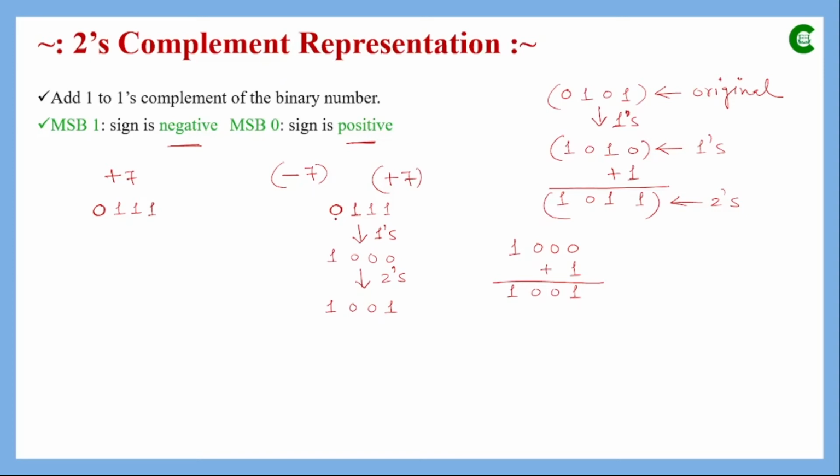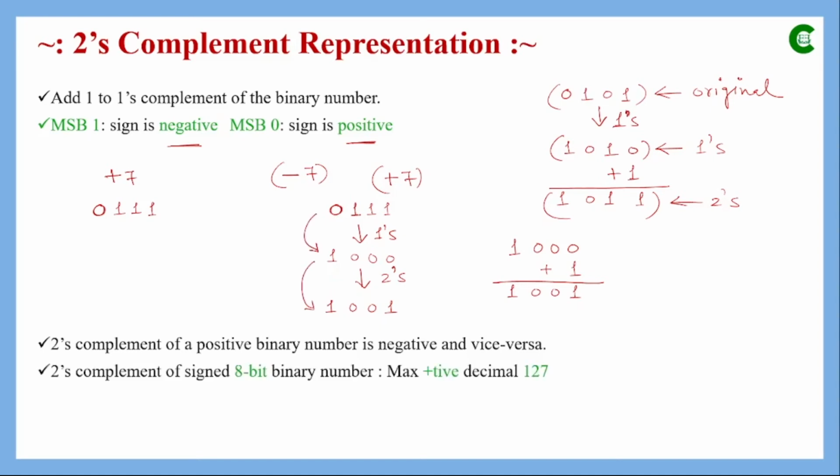Now if we focus on this number, in the original binary representation we had 0 in MSB position. Then we took 1's complement, so that became 1, and we took 2's complement, so that is again 1 in MSB position. That means if we take 2's complement, then the MSB value changes, or we get the opposite value. So we can say that 2's complement of a positive binary number is negative. And similarly, if we start from a negative binary number, with 1 in place of 0, then finally in the MSB position this will become 0. So 2's complement or 1's complement of a negative number is positive.